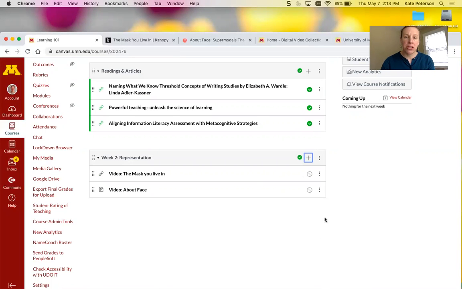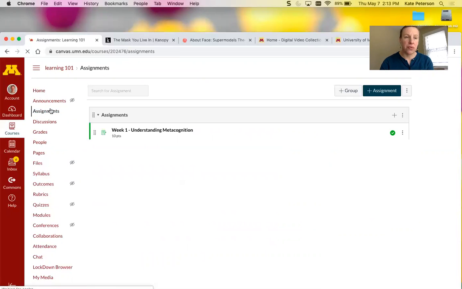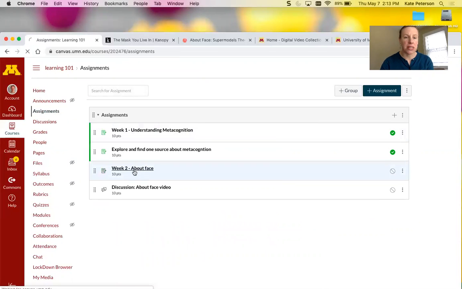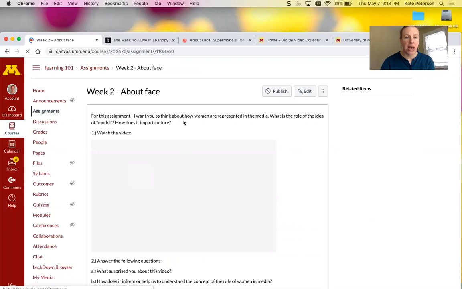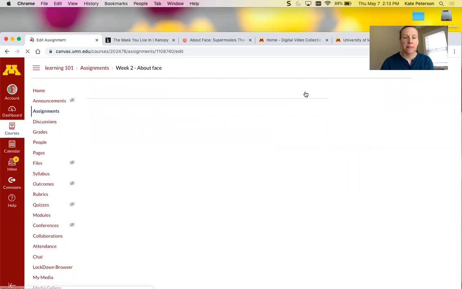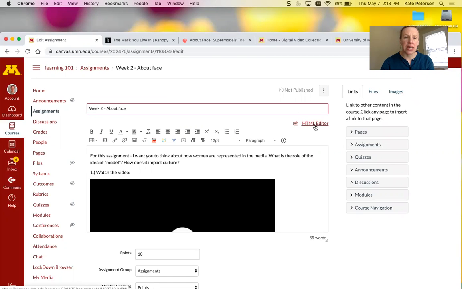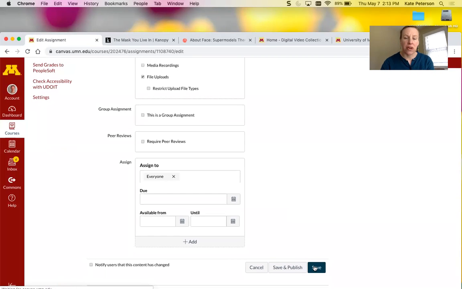The last thing we want to mention is that there are, of course, a lot of different places that you can use this embed code. For example, let's say that you wanted to add it directly to an assignment. You can use that same thing. Let's say I create an assignment, and I put in some text, and then I click edit. I use that same HTML editor to add the embed code, and then it is just directly in the assignment.